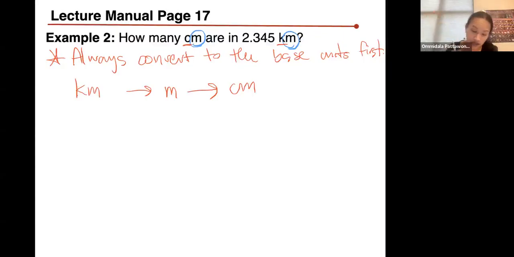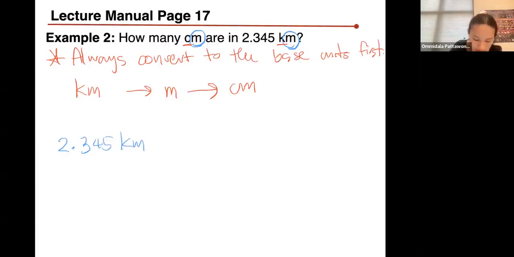I want you to stick with this one, and on the exam, I want to see this, so that I see that you actually know how to do that conversion. I want you to be able to set up this type of calculation so that I can see that you cancel the units out, and see how you get the final answer with the correct process that I'm looking for. So in this case, you start with what's given: 2.345 kilometer.